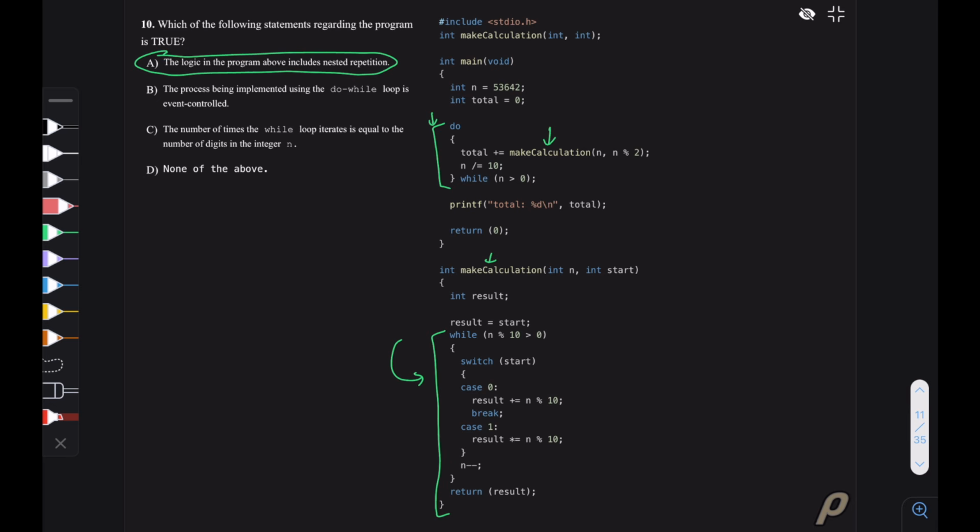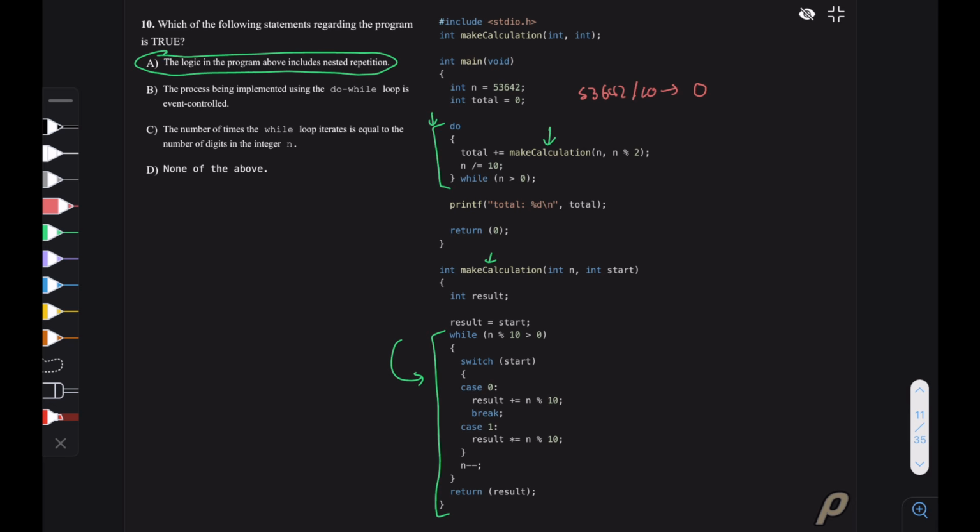So in this case, we take 5, 3, 6, 4, 2, and we just keep dividing by 10 until it gets to 0. So we know that it's going to loop, I think, 5 different times. So we know after the 5th loop, then it's going to stop looping. So technically, that makes it a counter-controlled process instead of an event-controlled one. An event-controlled process is something that could happen a little bit more randomly, so to speak. Like say something suddenly becomes true because something else made it true. That's more of an event-controlled process. So it is a tricky question. I got tripped up myself.